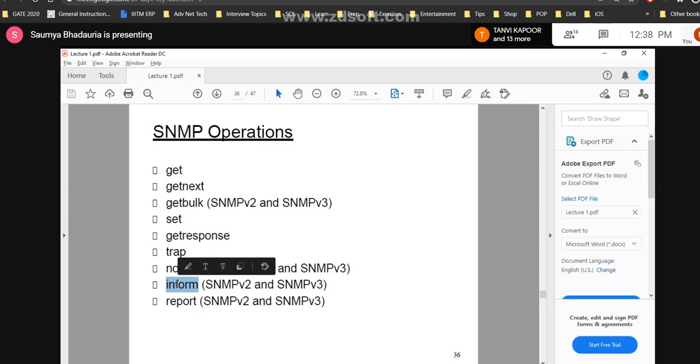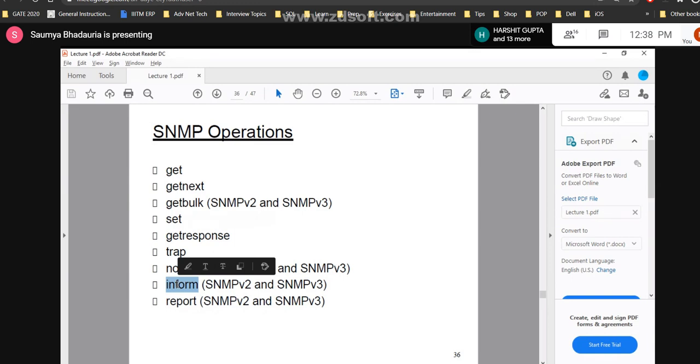Okay. The next one is report. What does report do? The report is also a PDU which is majorly designed to report errors. From where will it be created? Will it be created from the client side, which is the SNMP manager, or from the SNMP agent side?